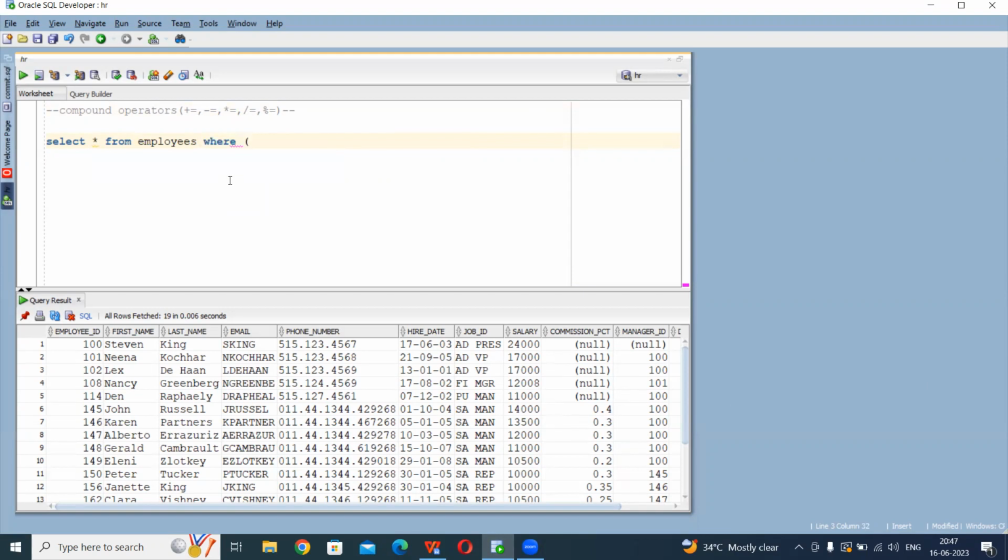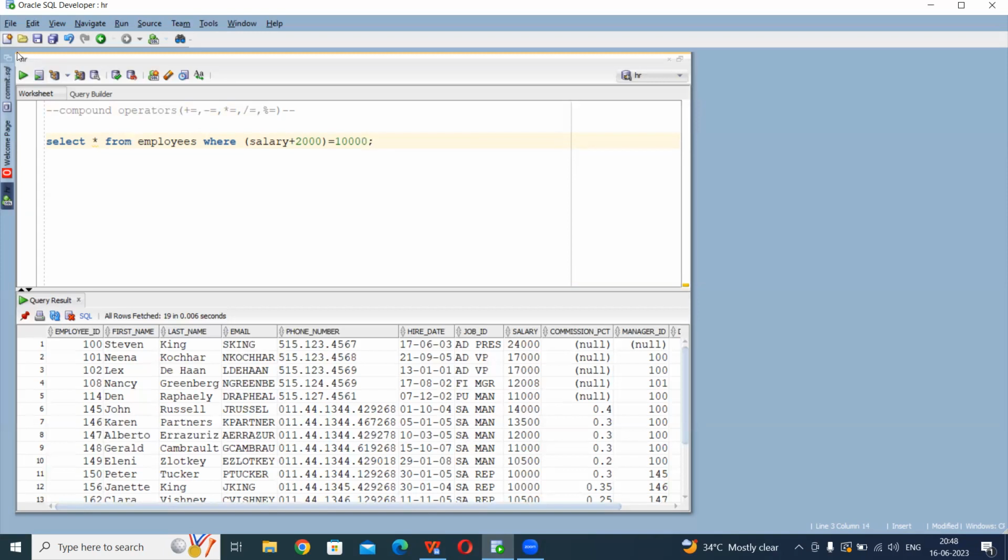After this where keyword, I have given my condition like salary plus 2000 is equals to 10,000. So guys, please observe here I have used arithmetic operation addition in combination with equals to. So it is a compound operator, and I'm terminating my query with a simple semicolon.